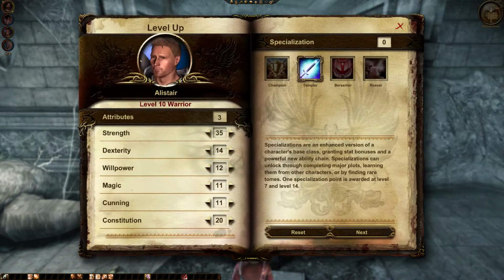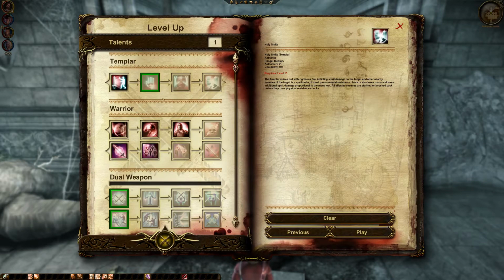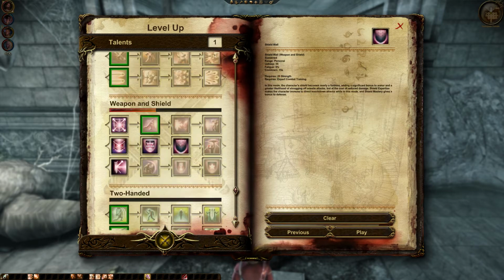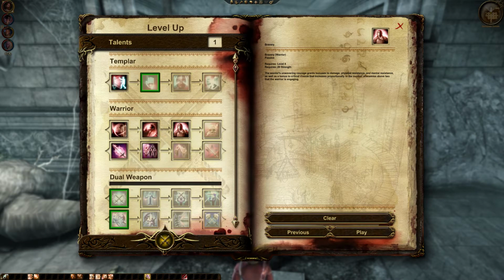Let's level up Alistair now. We do need more strength in order to be able to carry armor, massive armor, so we'll just put all of it into strength. And here, what else could we do? Can I get something from the shield tree? Shield pommel, overpower. Those are perhaps nice things to have, but not sure if they're going to help too much right now. Let's get cleanse area. Yeah, let's get that. Why not?